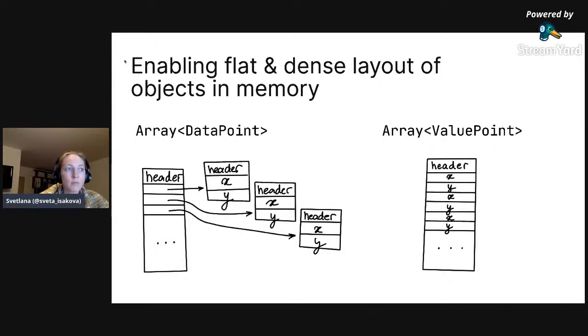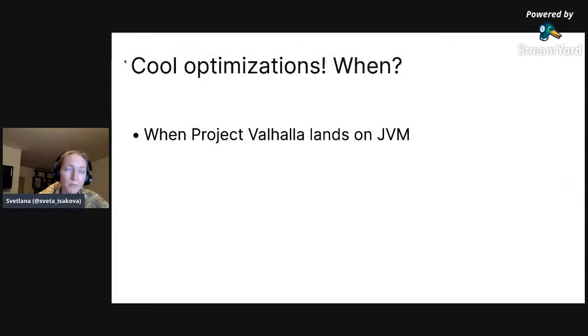JVM will be able to optimize such storage for primitive classes, again, in Kotlin terminology, value classes, and flatten that. So in this slide, you see that the second representation of the array of value point is flattened. X and Y are defined directly in memory as a flattened layout.